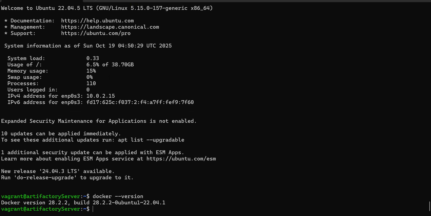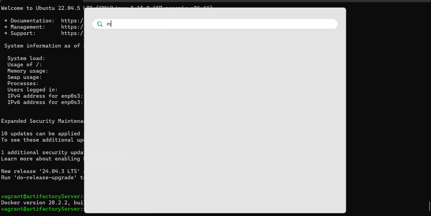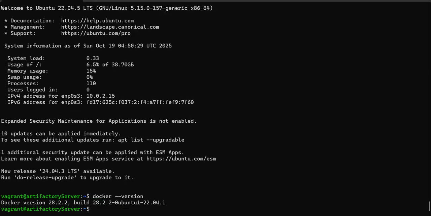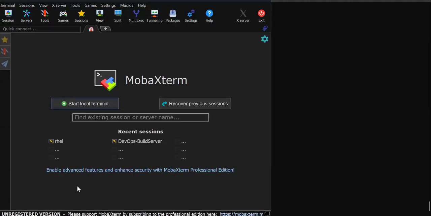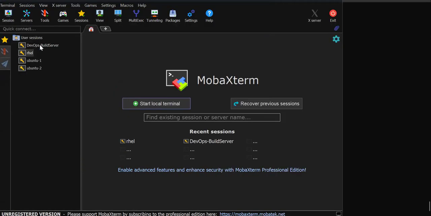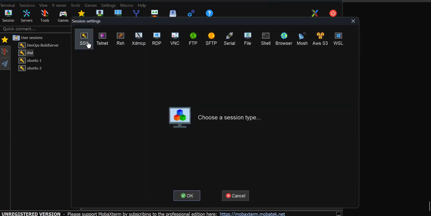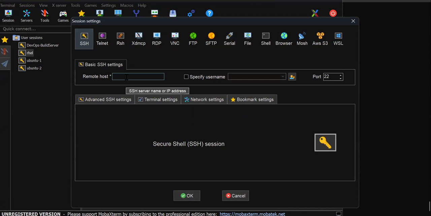Okay, so I'll open MobaXterm also. Through MobaXterm, we'll see how to connect to this server. So our build server is here. I will go to session, SSH, and I will give 127.0.0.1. Username is vagrant and the port number which we have used, 2283.